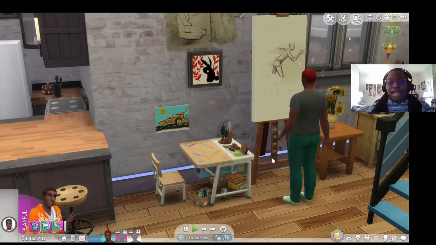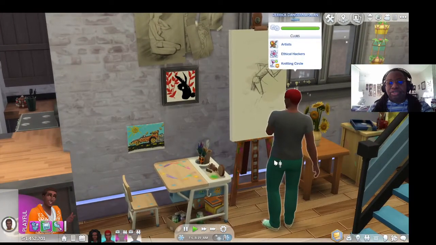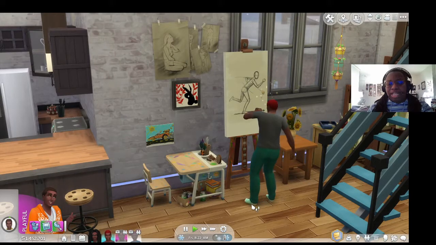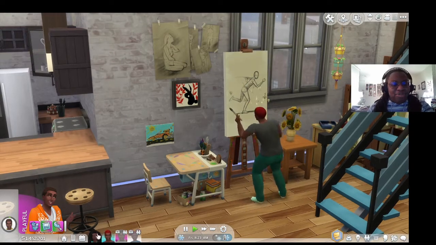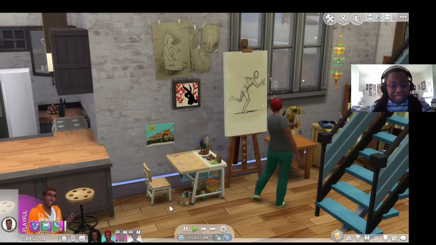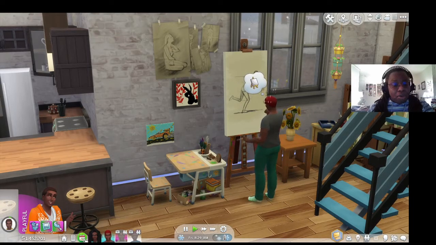I've noticed that now they do these figure drawings as part of the painting skill. I don't particularly like the figure drawings, but art is art. They can still make good money selling them. Kids have gone off to school. Oh, hey, wait.